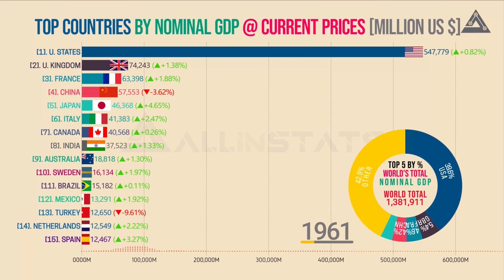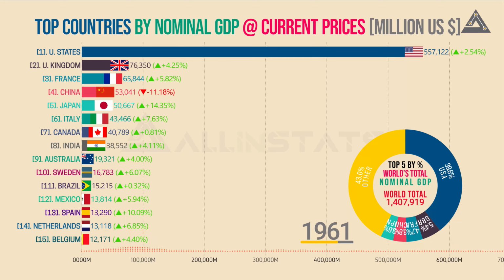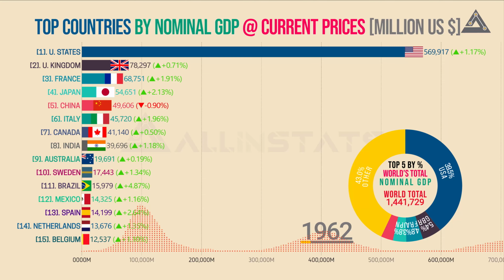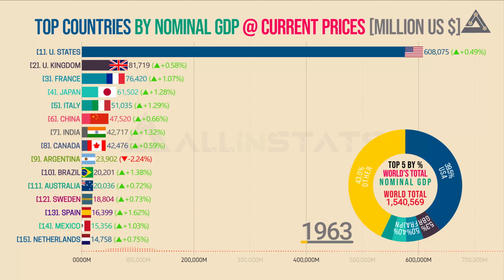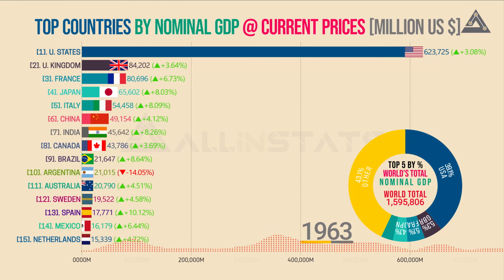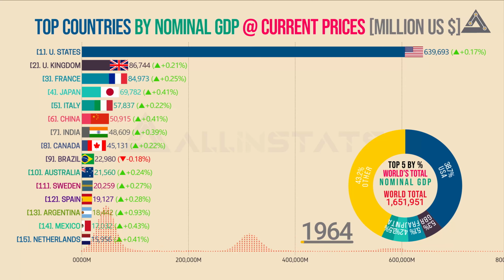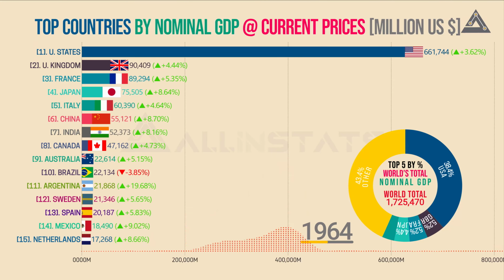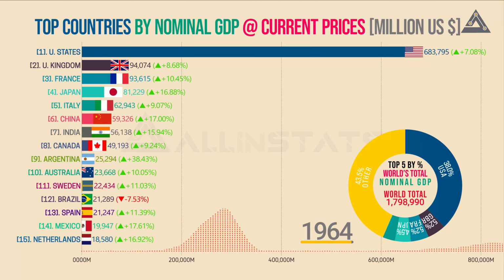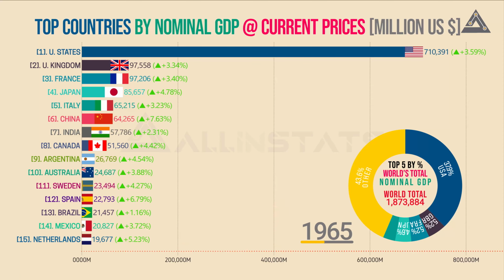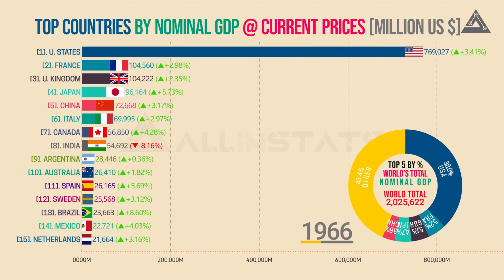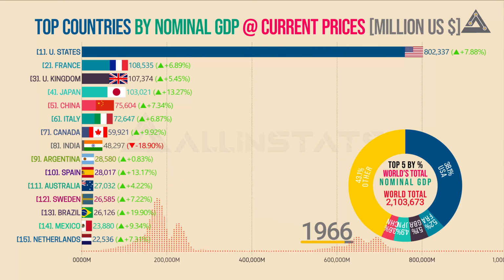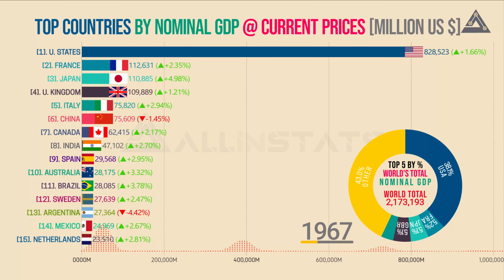Nominal GDP is gross domestic product evaluated at current market prices without adjusting for inflation. Contrast this with real GDP, which measures a country's GDP adjusted for the impact of inflation. In other words, real GDP removes changes in prices due to inflation, which reflects the rate of price increases in an economy. Confused? Don't worry.